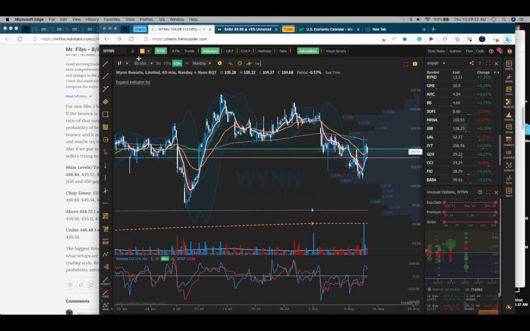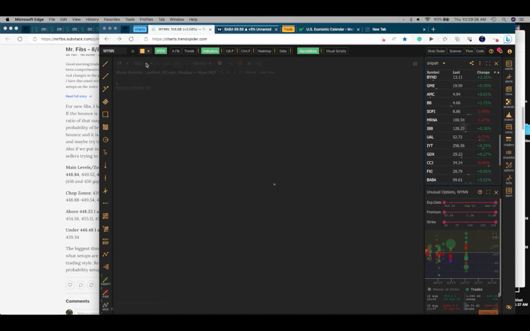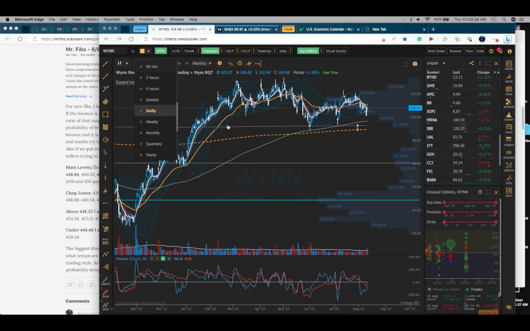Let's pull this up. Honestly, this is the type of thing where I just go to the weekly. Honestly, if the daily closes any weaker than this, I get more bullish. But yeah, tap that 34 EMA. It's trying to come back up. Maintaining these higher lows, kind of like a head and shoulders. Is it? Yeah, this is the thing though.